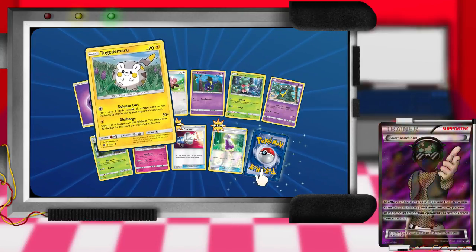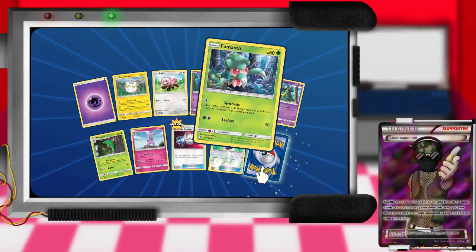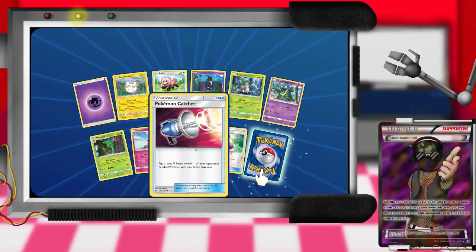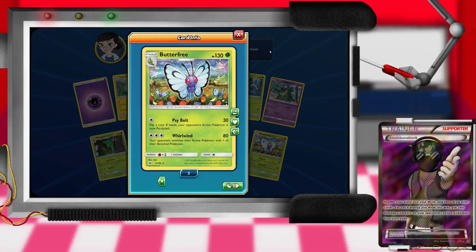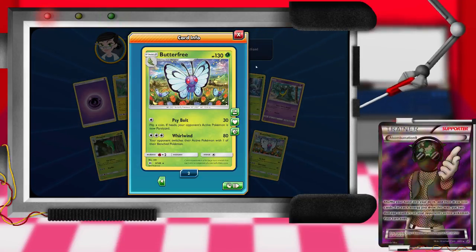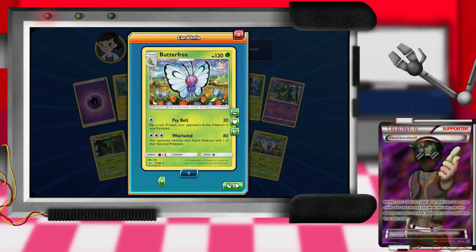We got a Psychic Energy, Togedemaru, Stufful, Cosmog, Fomantis, Alolan Grimer, Metapod, Granbull, Pokemon Catcher, a Reverse Holo Potion, and a non-holo Butterfree, 130 HP, Psybolt. Flip a coin. If heads, your opponent's active Pokemon is now paralyzed. Your opponent switches their active Pokemon to one of their bench Pokemon. That's the second one. So yeah, 30 damage and a chance to paralyze for 1. And for 3, you can do 80 and swap them out.